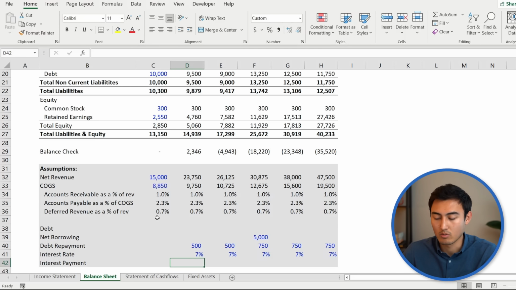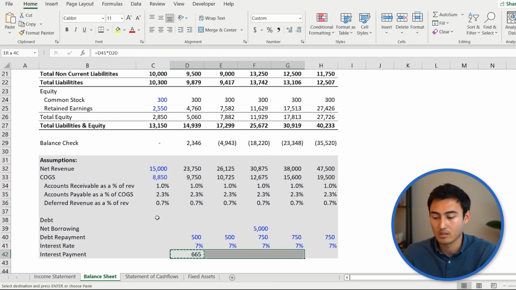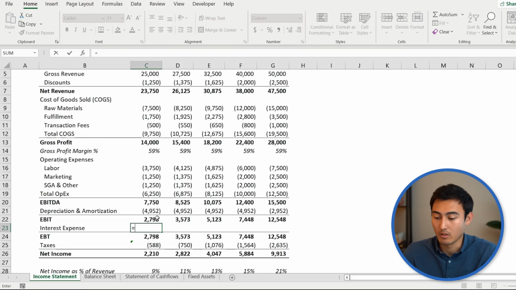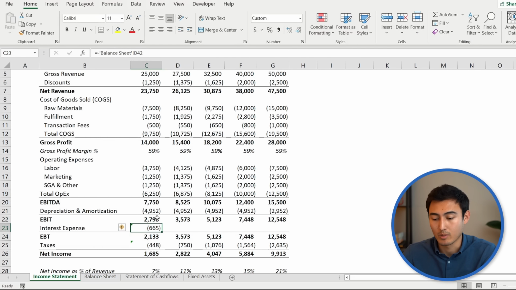And what we're going to do is go to equals. It's just going to be the interest rate times whatever debt amount that we have, which is this one over here. Press enter, and then we'll just drag that across. Control V, then go to Control page up. And for the interest expense, we need it to be negative. So we'll go equals minus Control page down, and we'll select it from down here as the interest payment, press enter, Control C, drag it across, Control V.